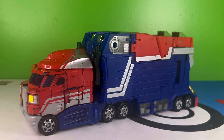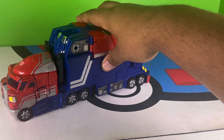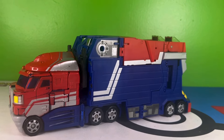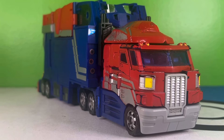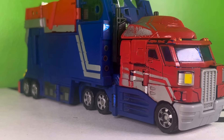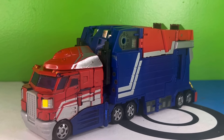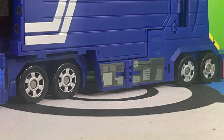And there's the full look. Seeing this trailer clip on is such a nostalgic feeling for me. I love how well this matches up with the truck. One thing you might notice though is that it doesn't quite match the striping - that's because this paint scheme was designed around the Henke Prime, remember when I said Asian market earlier? The Classics version was a TFCon exclusive. It's a repaint of a set that was already widely available, so no harm done. I really love how solid this truck mode looks and how great it goes with the cab. Despite the striping not quite matching, the red and blues match up almost perfectly. The same could be said about the wheels too - even though they're not quite the same shape, but neither are normal trailer wheels, so that's just fine.